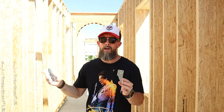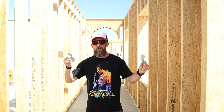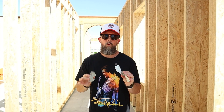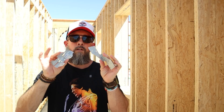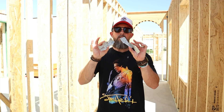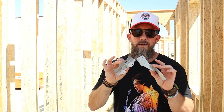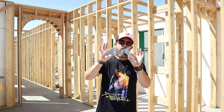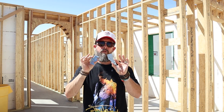We've got an ICF house here, so the lateral load is going to be handled really well. The structural integrity is going to be pristine, but without these connectors we don't have the glue that holds the roof onto the house. These two little guys are a key component to the structural integrity of this home and this process.